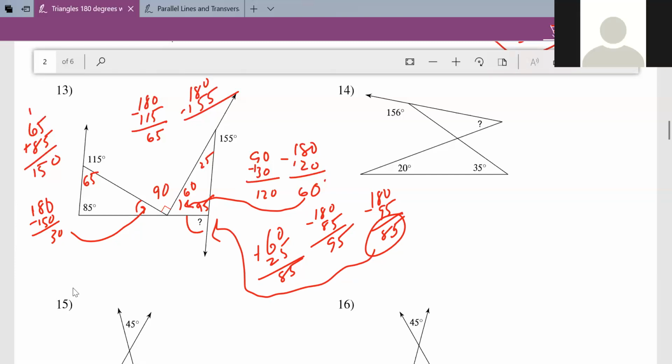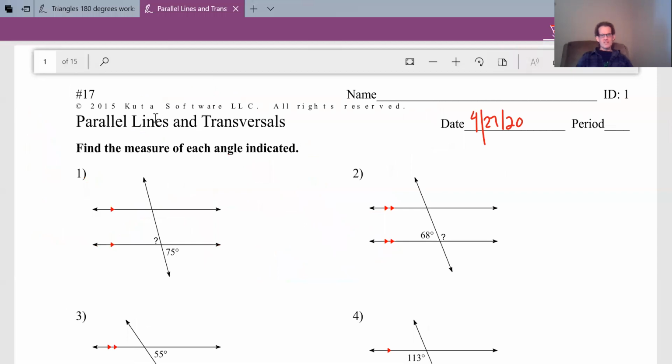Okay, so I have about 10 more minutes left in this lesson, and I want to switch from triangles to transversals. And I want to talk about what a transversal is. A transversal is any line that intersects two other lines. But if a line intersects parallel lines, then that transversal creates a whole bunch of angles that are congruent. Remember, congruent means equal, okay? So here are the parallel lines. This is the transversal because it's intersecting those two parallel lines.